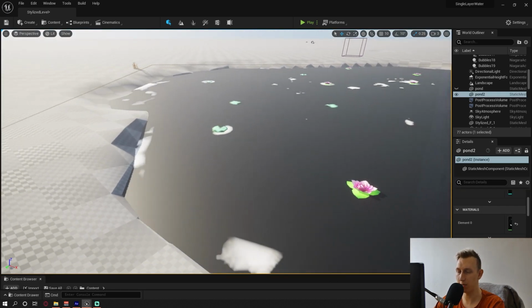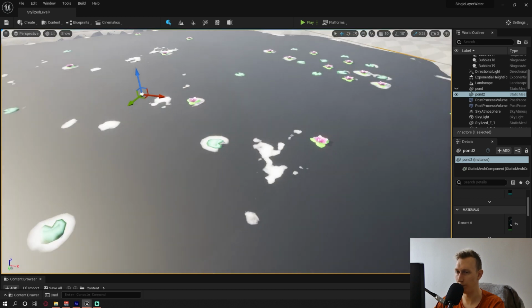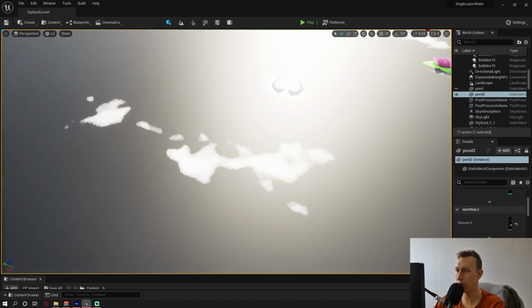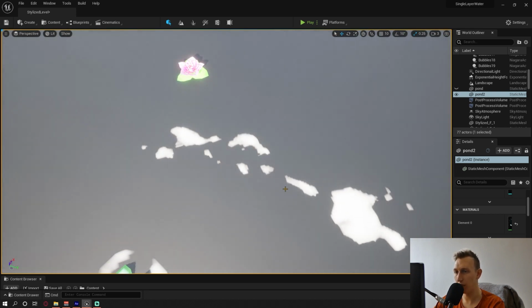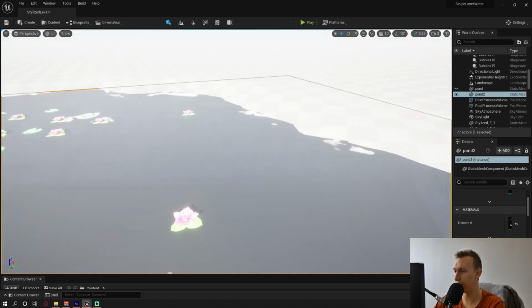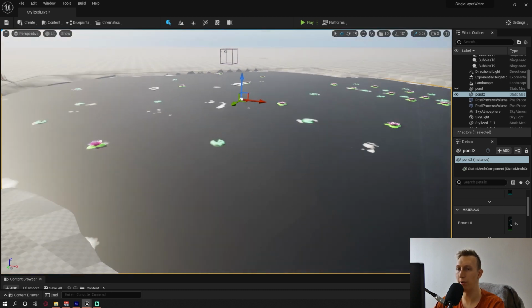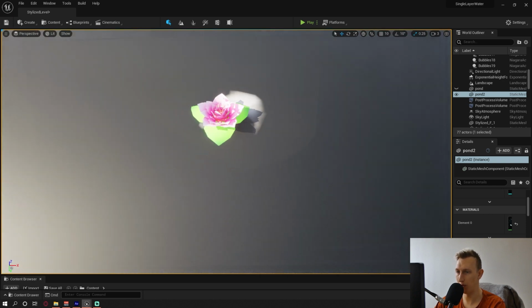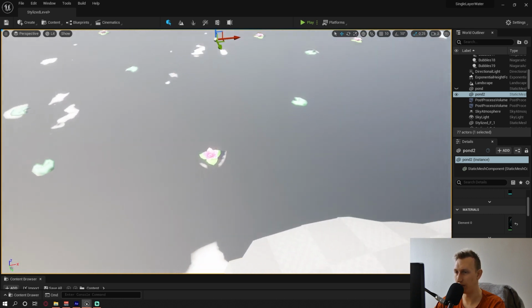Okay, so this is the mask I have for the foam, as you can see. So we have foam where it's white, and as you can see, the foam is forming and dissolving and moving. So it's not just foam in the water that's sitting there. It's moving. Also, we have foam where something is on the water there, like that.